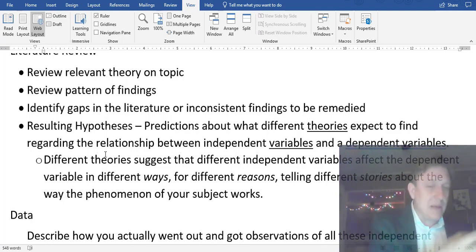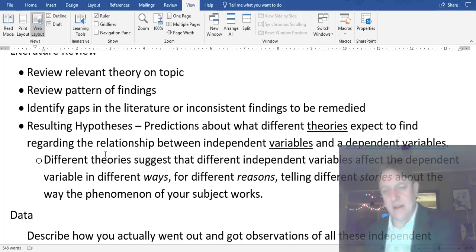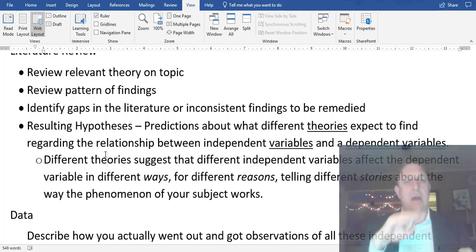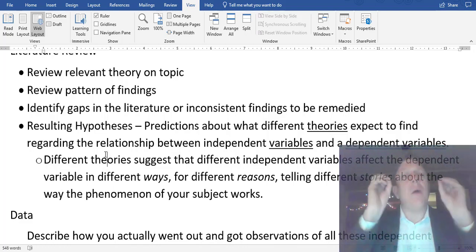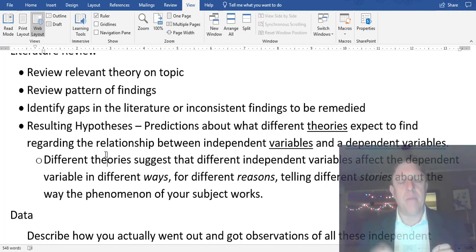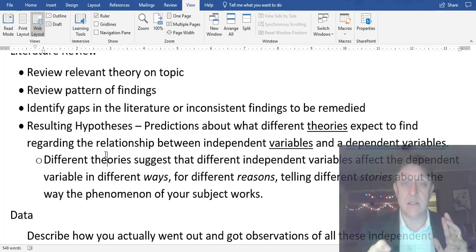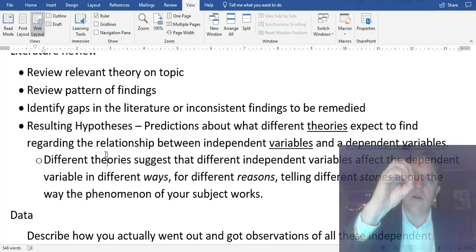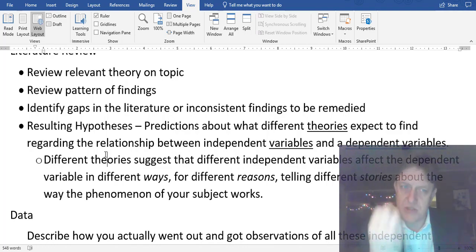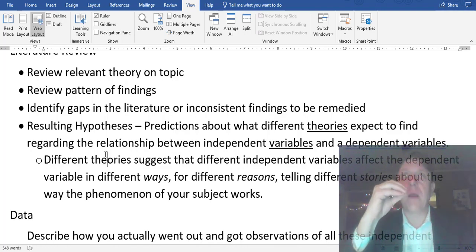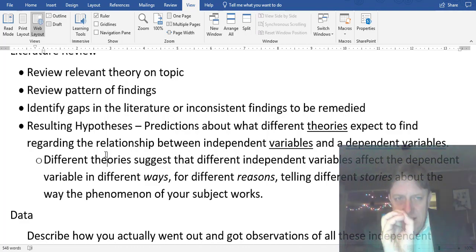Don't say, I read this paper and this is what it said. I read this paper and here's another paragraph in which I say what it said. I read a third paper and here's what it said. No, you should organize it according to the theme of thinking and the patterns of findings, so that when you're done with a section in the literature review, at the end of each, you should be able to boil it down in a nutshell in that story.